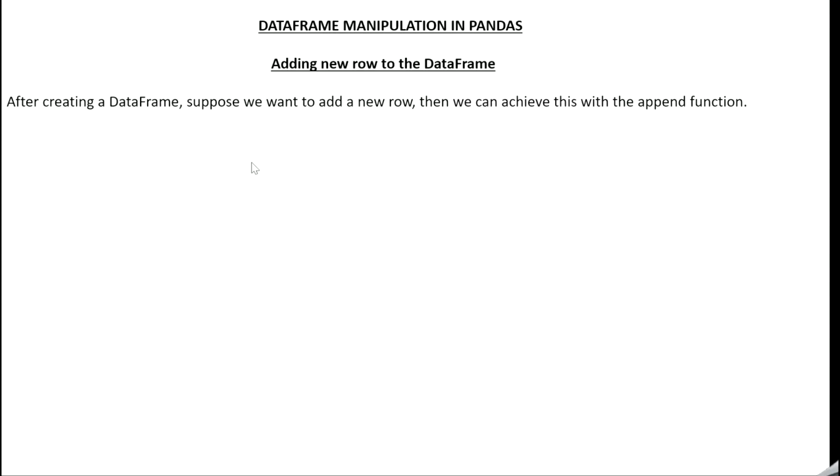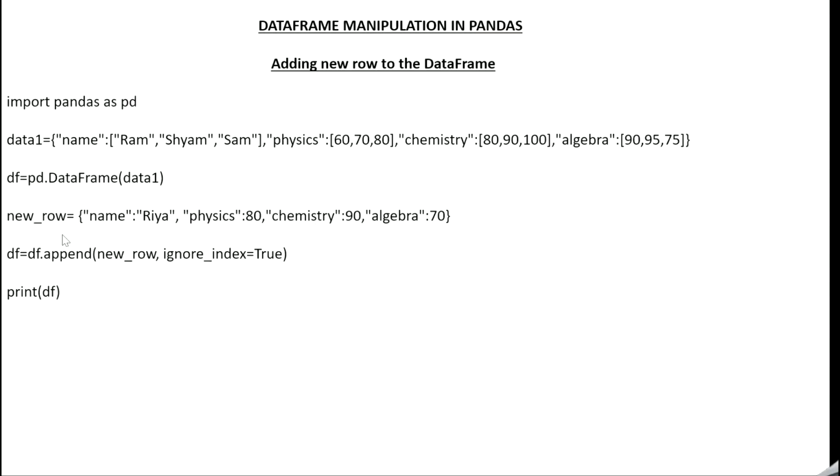So after creating a data frame, suppose we want to add a new row at some other point, we can achieve this with the help of append functionality. In the append functionality, we have to mention two parameters. One is the new row details and the other one is ignore index details. So when we give it as true, it will take the default index value, and if we give it as false, then we have to explicitly mention the index value.